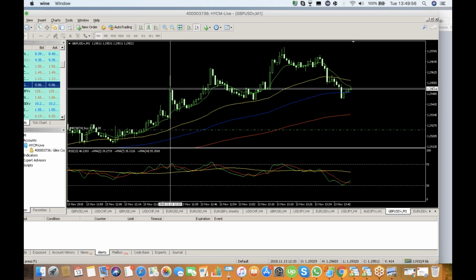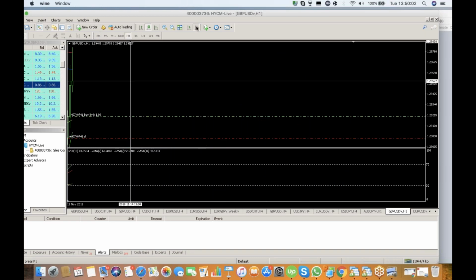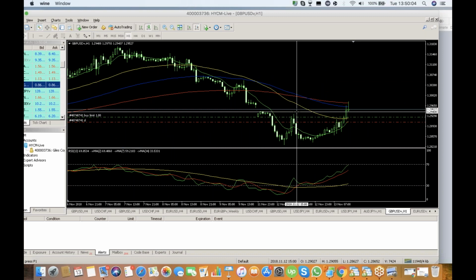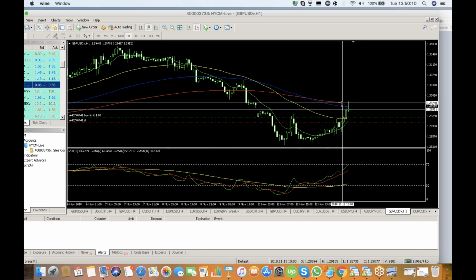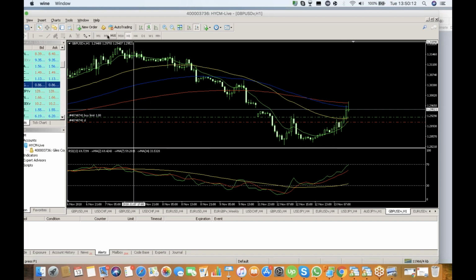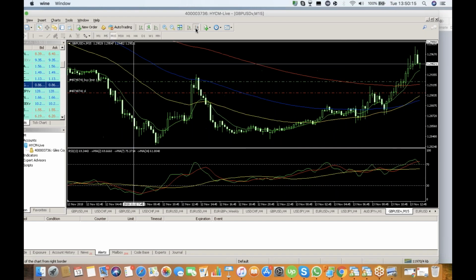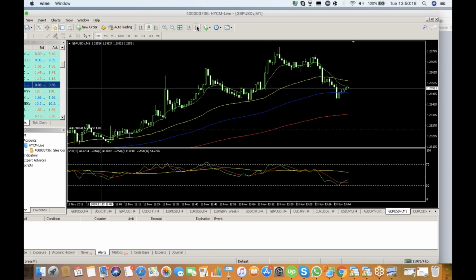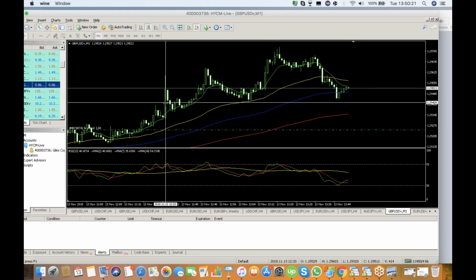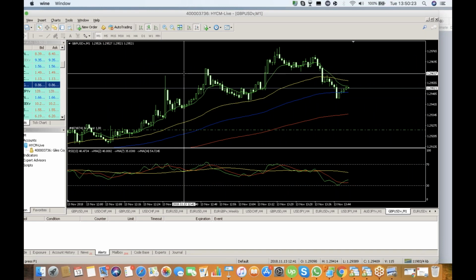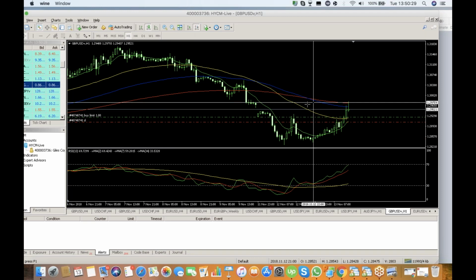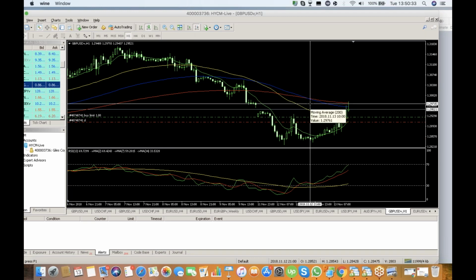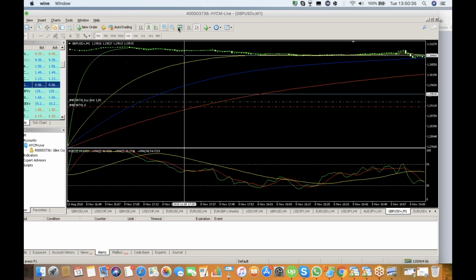Then you're typically wanting to target 30, 40 points. What you would have done here is go to the 1 hour chart and you would have seen this is your obvious target, the 100 and 200 exponential moving averages on the 1 hour chart. If you entered on the 1 minute chart at 12:30, as soon as you hit those key levels, that's when you would have taken profit. There's no point getting greedy with that. So that's the first way to enter a surprise news release.